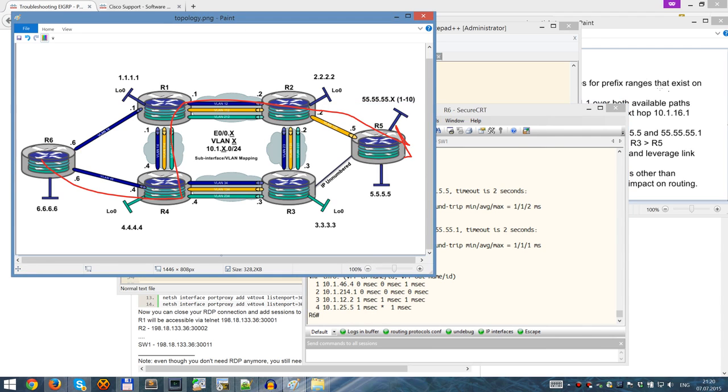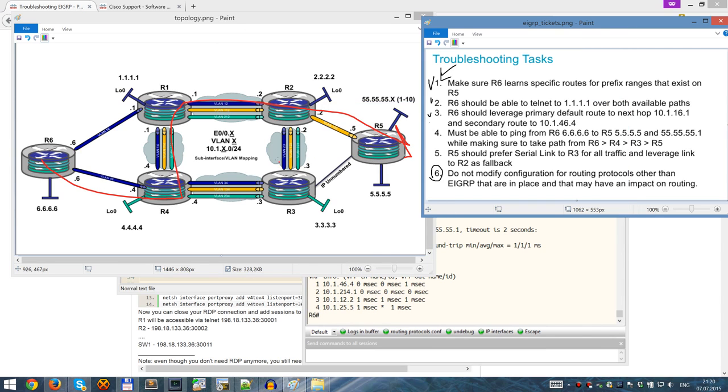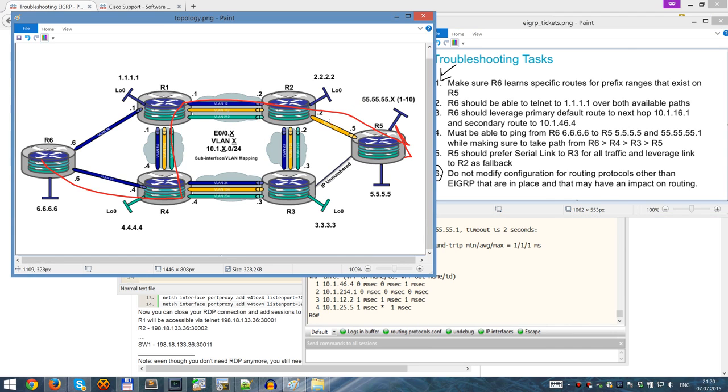Alright, so this sounds promising. So we still need to go this way. Sorry, let me change color. Go this way, not this way. What should we do? Remember, here we have a RIP, and here we have no routing protocol.